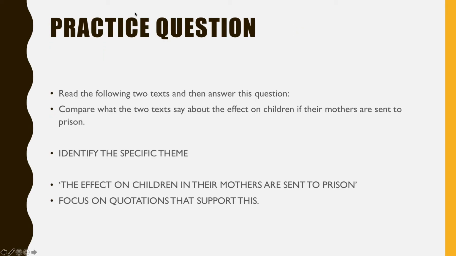So again, go back to the revision pack in a bit. I want you to read those 2 texts and answer the question: compare what the 2 texts say about the effect on children if their mothers are sent to prison. Identify the specific theme, so here, the effect on children if their mothers are sent to prison, and then focus on quotations that support this.